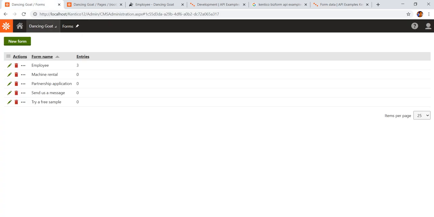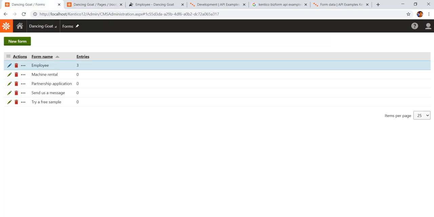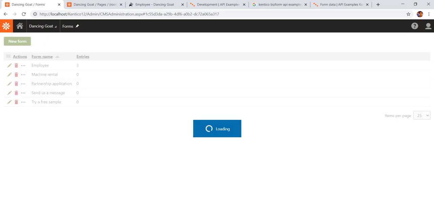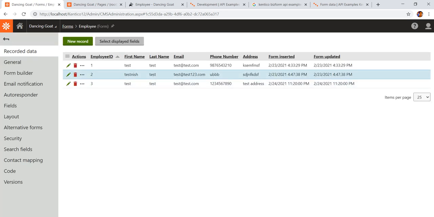So our code is compiled and let's check if it is working. Let's see that we already have a record for the duplicate entries. So you can see we already have test@test.com.